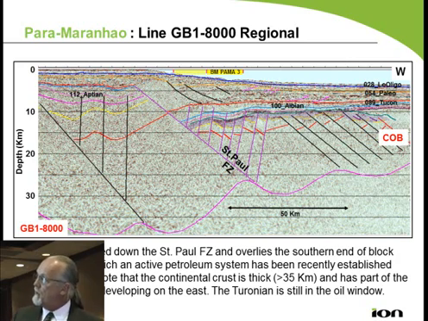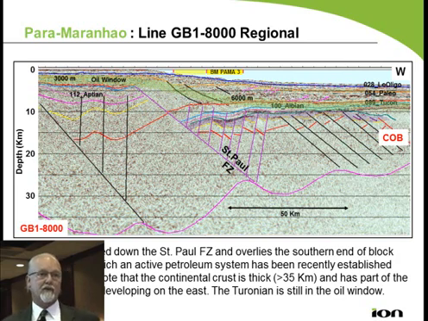So in the case of this oil window, we've done some 1D models up here on the shelf by putting in the various thicknesses of upper and lower crust and get a top of oil window around 3,000 meters with good radiogenic heat contributions. As we thin the crust, we lose that. We're now 6,000 meters beneath the seafloor. And by the time we get out into oceanic crust, you need at least 8 kilometers of sediments before you're going to be able to push any potential source rocks into the oil window.